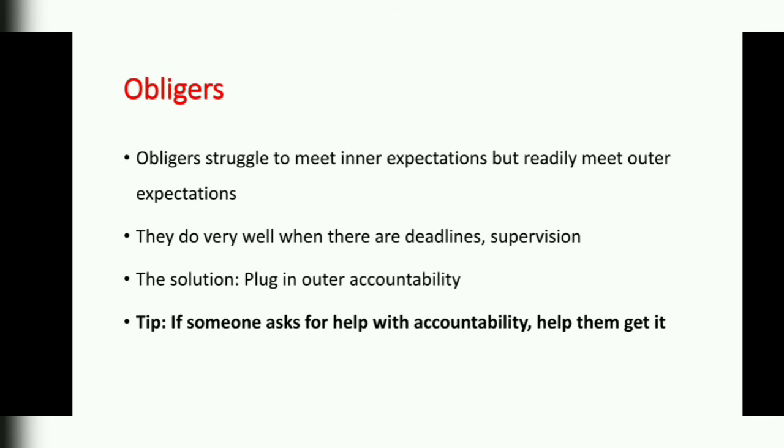And here is a tip for obligers and all other tendencies as well. If someone asks for help with accountability, help them get it. Often people don't realize they need accountability, so they don't ask for it. But if somebody is asking for accountability, if they are saying, hey, can we set up deadlines? Or hey, I think I need to take a class to study for the GRE, or whatever it might be, even if you don't want to be the one to hold them accountable, you can be a big help by helping them figure out a way to build in that accountability, because for obligers, that accountability is crucial.